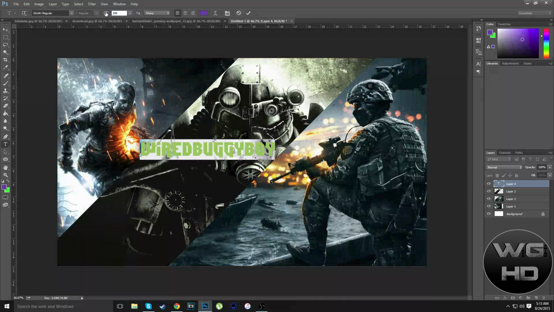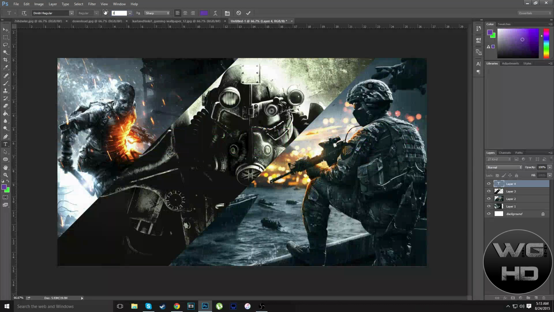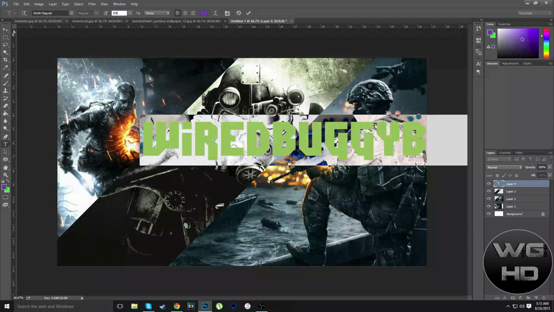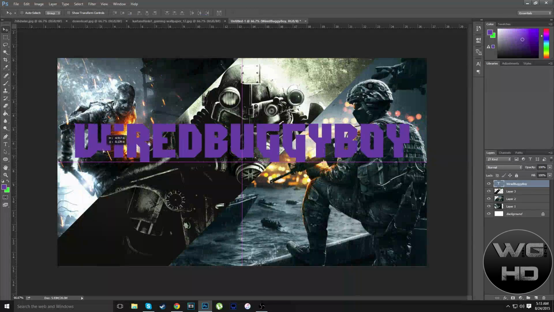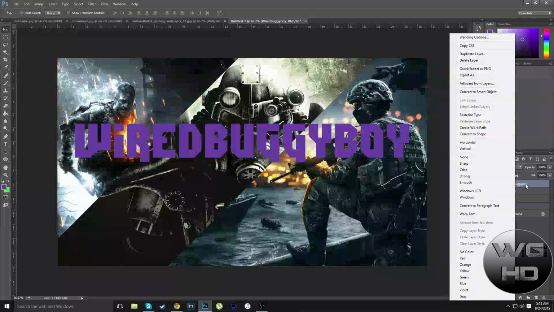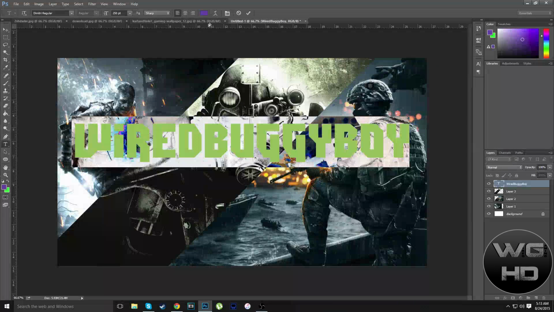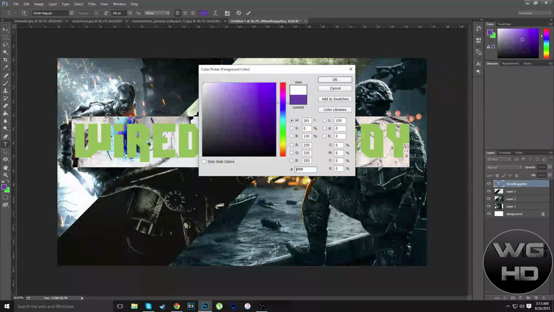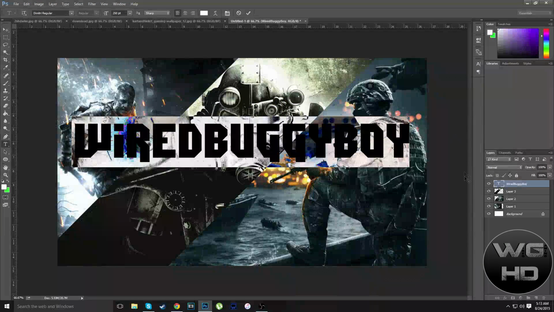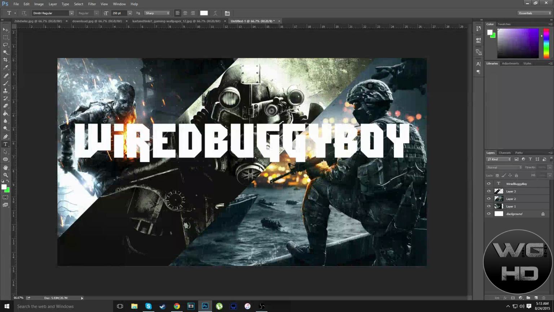You're going to want to experiment with sizes to see what works best. 250 is probably going to work pretty well. Yeah, that works pretty good. Obviously make sure it's centered. You'll have these little helpful things telling you what's up. And then after that, you're going to want to go over here. Actually, we're going to want to come back to our text real quick and make it white, because we will outline it with purple later.